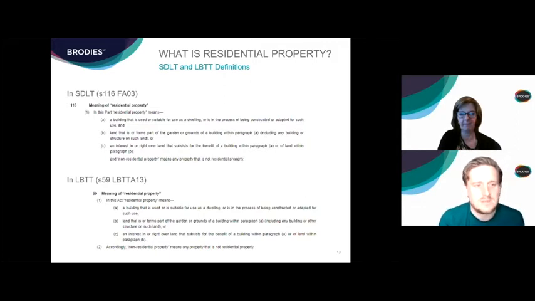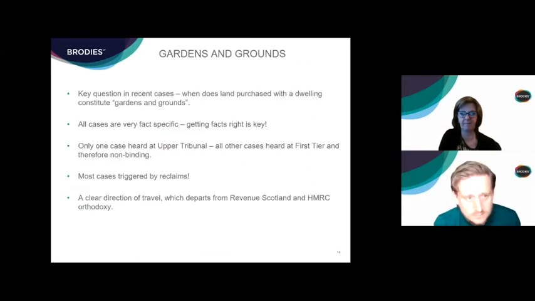Residential property means a building that is used or suitable for use as a dwelling, together with the land that forms part of the garden or grounds of a building, or an interest or right in land that subsists for the benefit of a building. And non-residential property in both cases is simply defined by exclusion. So anything that isn't residential is non-residential.